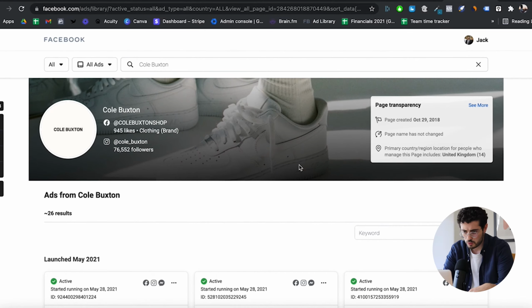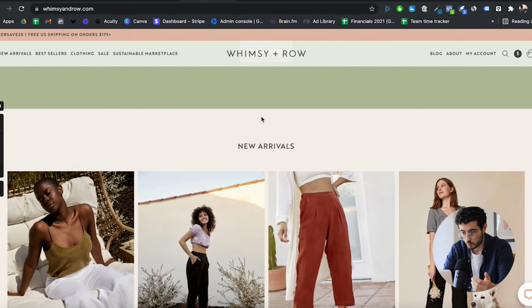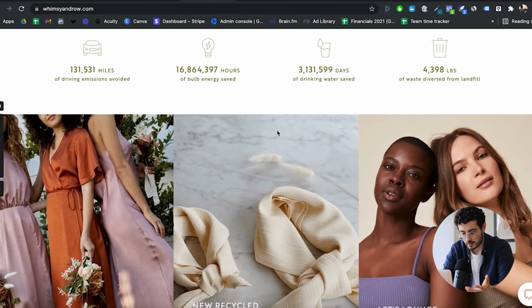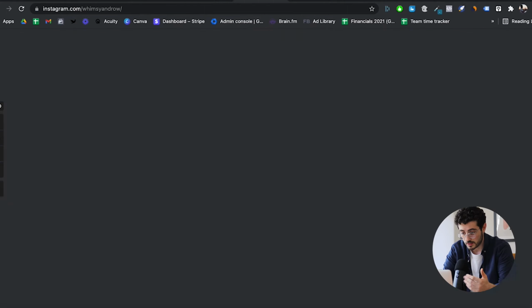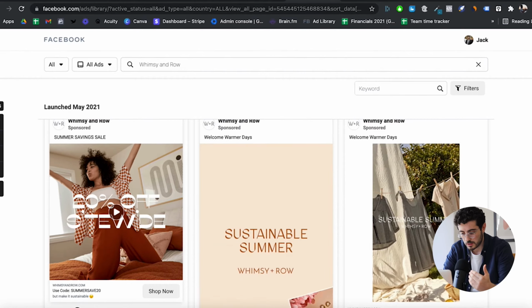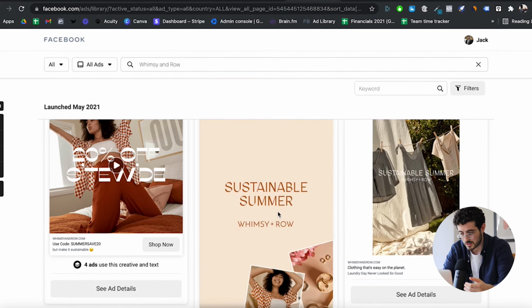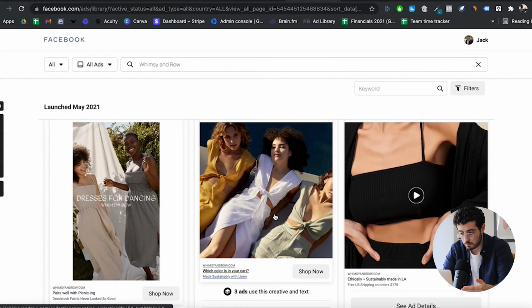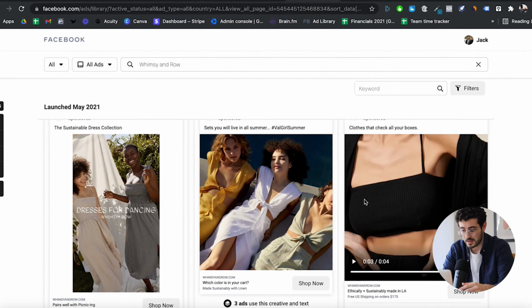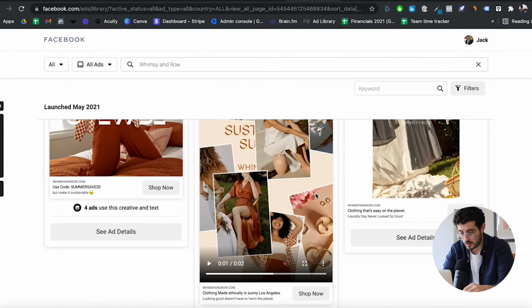The last example I'll give you, just to give you more variation, is this brand right here called Whimsy and Bro. They are a women's wear brand, and the aesthetic that they go for is kind of this country earth tones aesthetic that's also in at the moment, and it's very consistent throughout their website, their Instagram, as well as their advertising strategy. Very consistent. It speaks to one consumer, one type of aesthetic, and again, none of the ads dip below the aesthetic standard that they have, because again, that can cheapen the brand. And so they make sure that all of the ads are up to standard.